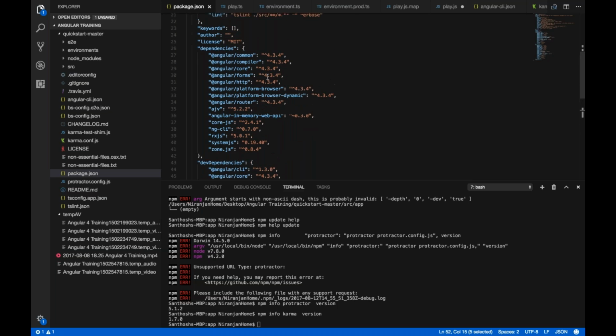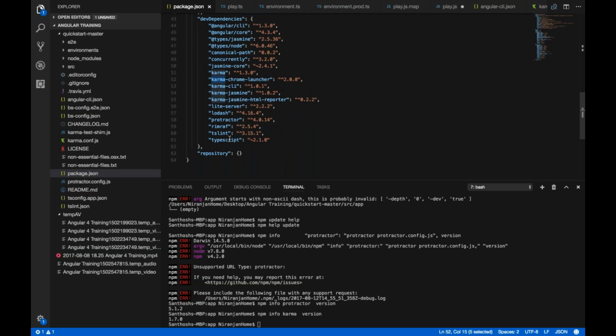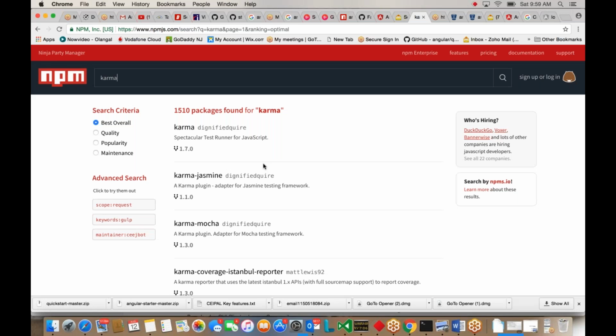Where is tilde? Okay, TypeScript. Let's take TypeScript because this is important to understand. Going forward, when you do projects, these versions will play a big role, because of one version mismatch you might sit for hours. TypeScript is 2.4.2. So what happened is 2 is the major version. You use tilde, so when you use tilde, the minor version has to change, right? 2.4.0, 4.2. So let's see.